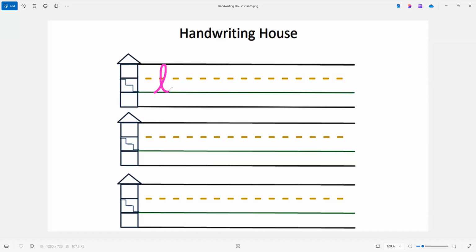And then instead of making a B that curves around like this, we're going to go straight down. So make that backwards curve, but straight down instead of coming forward, and then hop over like that, and then make the tail. So we're making that backwards loop, down, hop over with a tail.